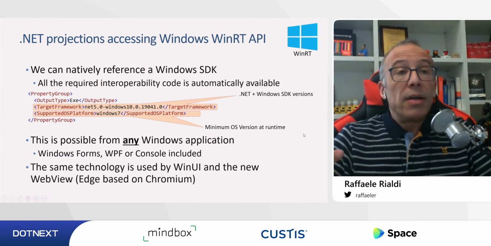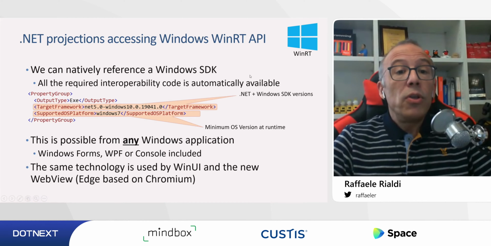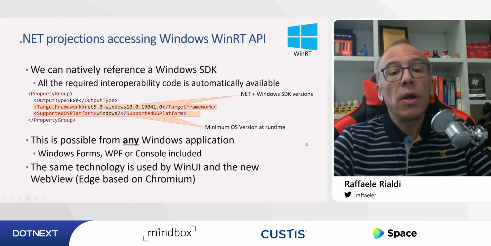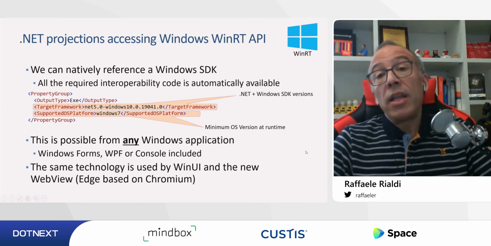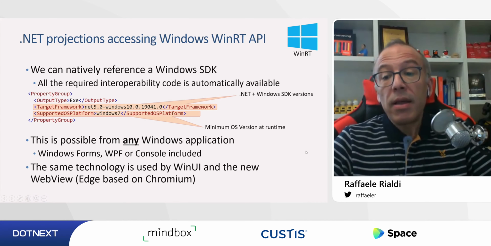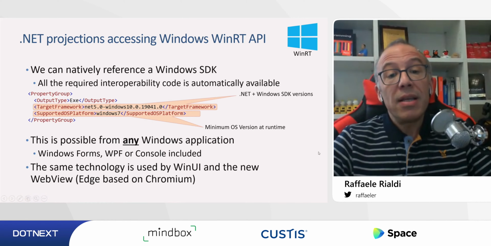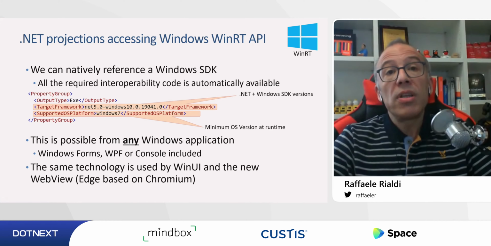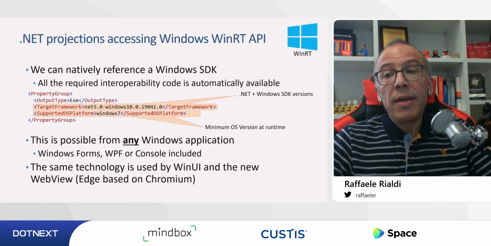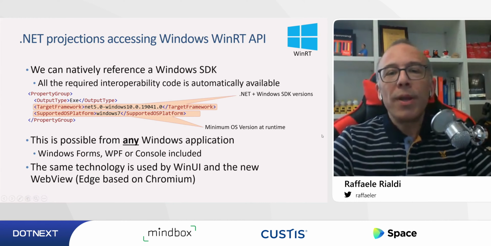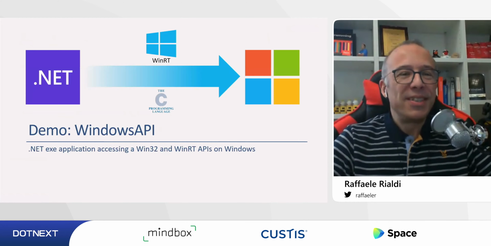The technology used here is basically the same you have when you are using WinUI and the new WebView, which I presented in the past session at .NEXT, and is something very useful because you can embed the Chromium Edge component and use it from .NET very easily. But this is not the topic of this talk, so let's go on.